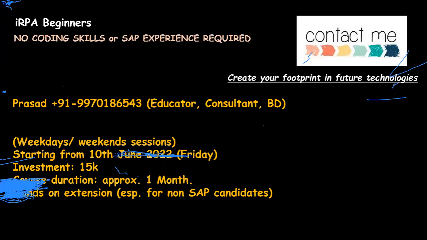If we implement this RPA, then the batch scheduling in the backend is not at all required? See, you can schedule it, or you can start it manually. Both are possible. Batch processing is also one part of the job, an RPA job, you could say. Oh, okay, that is also part of RPA? Yes. You can imagine RPA is the advanced version of the automation you do right now. The advantage you get with RPA is that you can connect to artificial intelligence and machine learning systems, and also to the cloud.